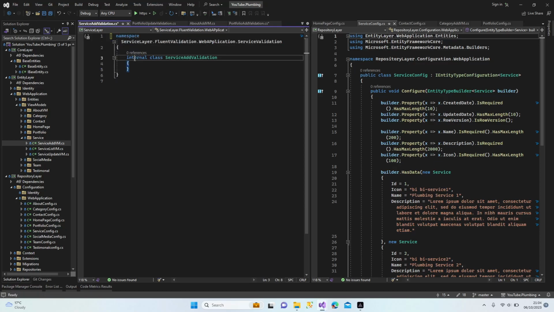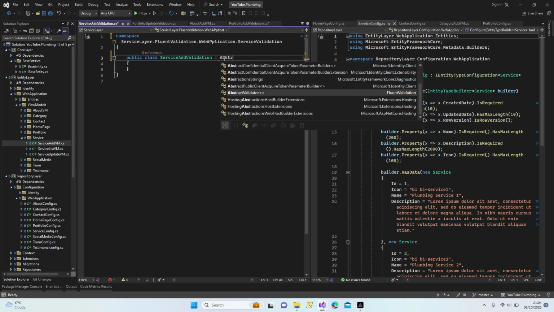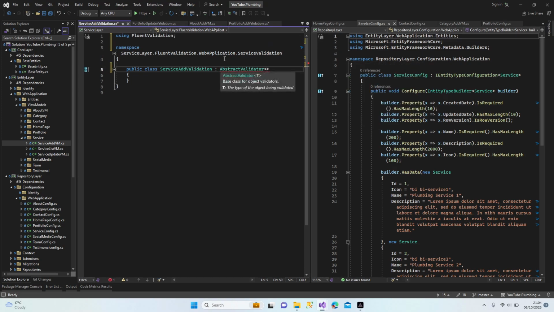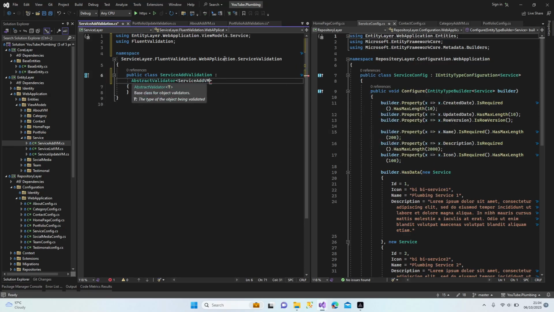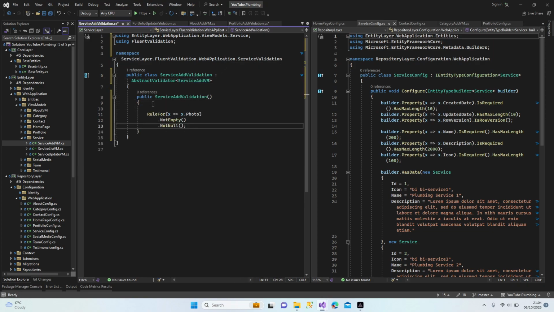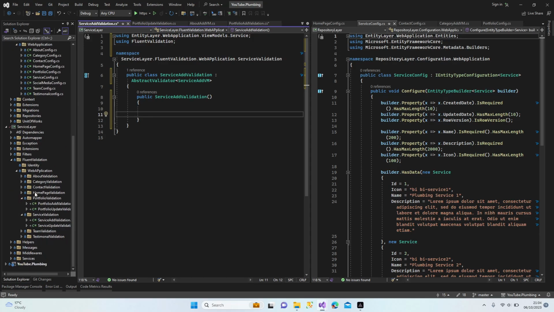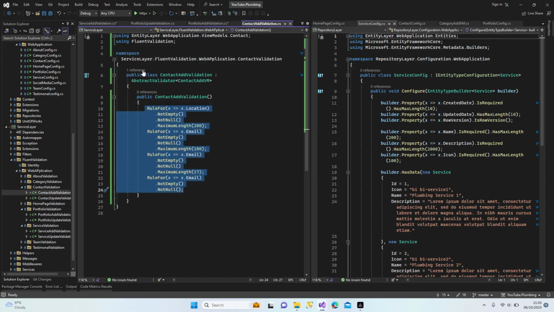Control RG public, inheritance from abstract validator, and we're doing service admin model. We have name, description, and icon. I'm gonna delete it. It's not gonna work for me. I'm gonna copy from contact, it's better. Yep.